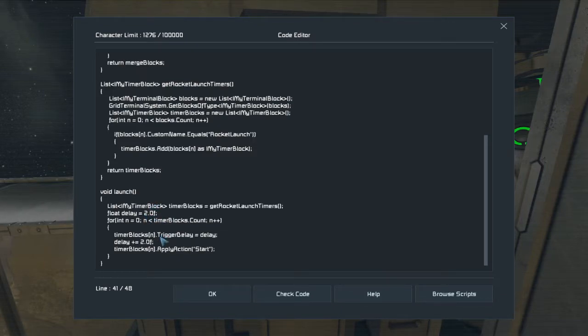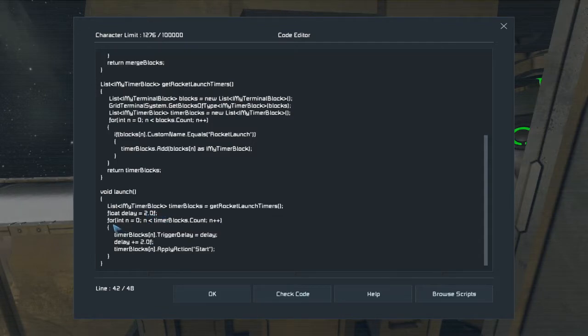Okay. After that, we iterate through all the timer blocks we got in this line with a simple for loop. If you don't know how that works, simply look in the C# documentation of Microsoft. It's pretty easy. But I don't want to explain that now, because those are C# basics, and I'm implying that you know at least a little bit of C# before watching this tutorial. Anyway, let's continue.